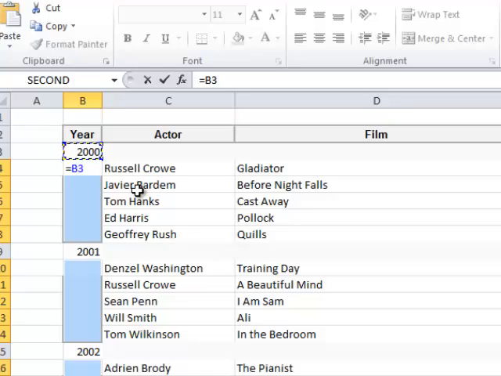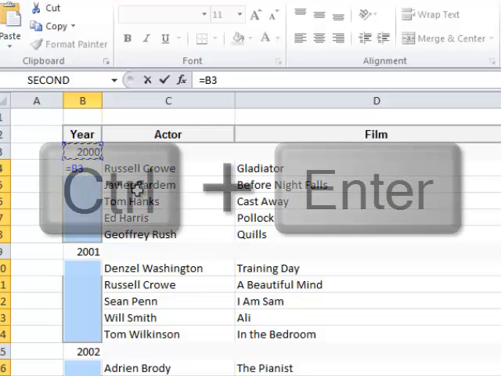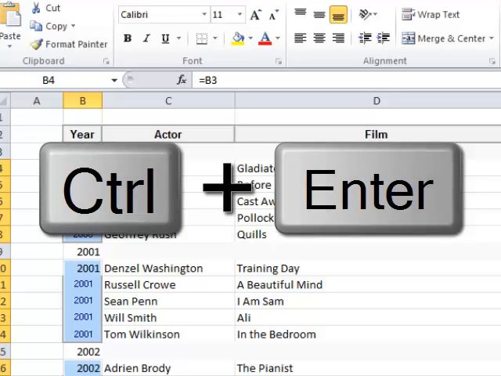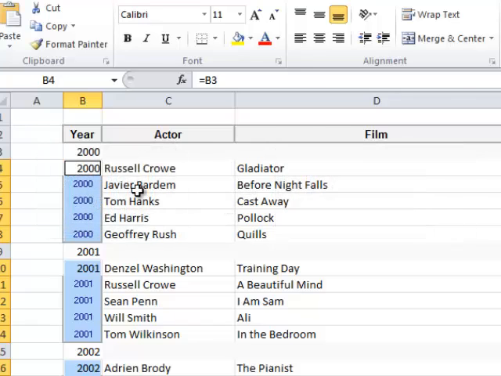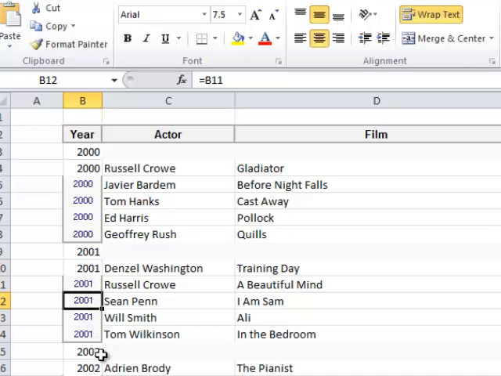I want all these cells to be equal to the one above. So it's kind of like saying ditto. When I do equal the one above, then I press Control Enter, and it puts that exact same formula, equal the one above, in every cell in one shot. So these are all equal to B3, B4, B5, B9, B10, B11. And everything just dittoed the whole way down.